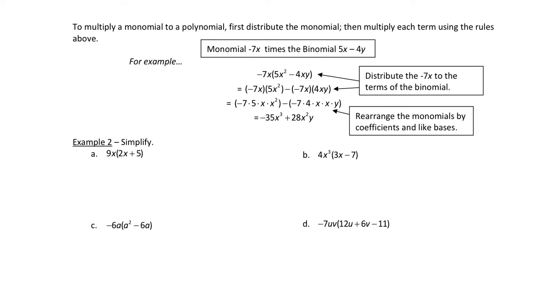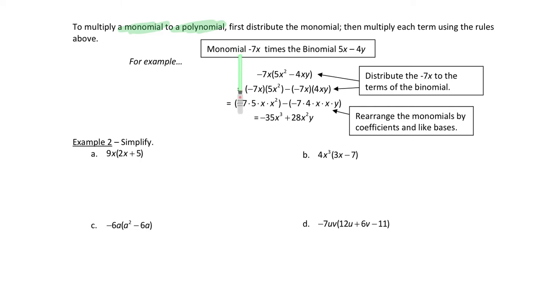Carrying on with this idea of multiplying polynomials together, next we're going to take a monomial and multiply it to a polynomial. And these could be binomials, trinomials. We'll probably stop at trinomials. I won't make you do something with 4 terms in it. That's really long. What we're going to do is bring back that idea of distribution.